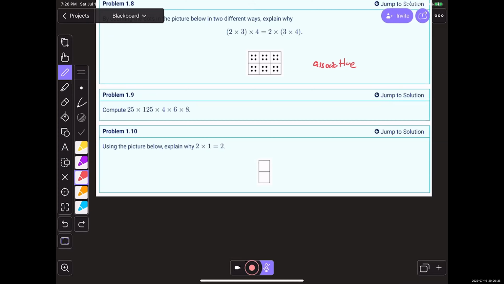125 times 8 should, small numbers times the bigger numbers instead of the big numbers times the big numbers. Yeah, so the idea here is we can group up one of the smaller numbers with one of the big numbers to create something that's really nice to work with. In this case, if we work with that 125 times the 8, we can get 1,000, and 1,000 is a lot nicer to work with than 125. And we can do the same thing for 25 times 4, and that would give us 100. So now we have 100 times 6 times 1,000, and what is that equal to?